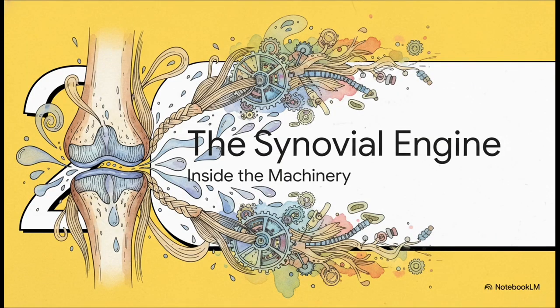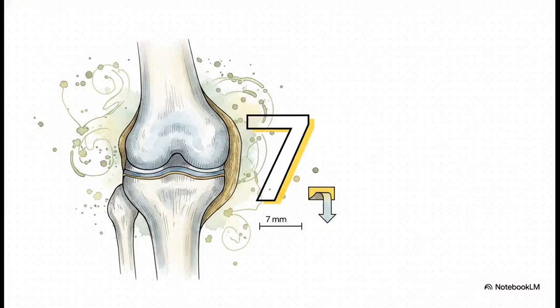Moving right along to Section 2, inside the synovial engine. Let's zoom in on this ultimate engine of movement and see what really makes it tick. Okay, that number 7, it represents something absolutely remarkable. The ends of your bones, the parts that actually meet inside these freely moving joints, are capped with hyaline cartilage. This is your body's ultimate biological shock absorber. And in young people, this incredibly smooth lining can be up to 7 millimeters thick. To put that in perspective, that's incredibly thick for a biological layer with zero blood supply of its own, but it is perfectly engineered to handle immense compression forces and carry your entire body weight.